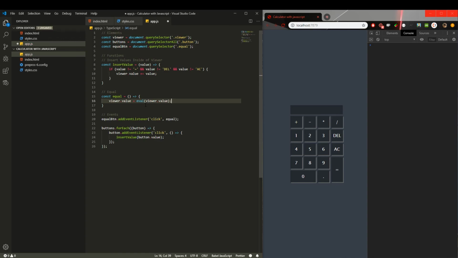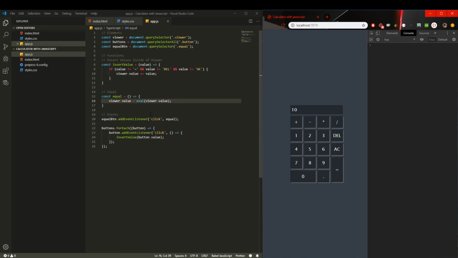And the eval method will basically do the calculation itself, so we don't really need to run that calculation on our own. So if I use now 2 plus 3 and I click on equal, the eval method will do that for us, right? Minus 3, right? Times 5, everything looks great, right?